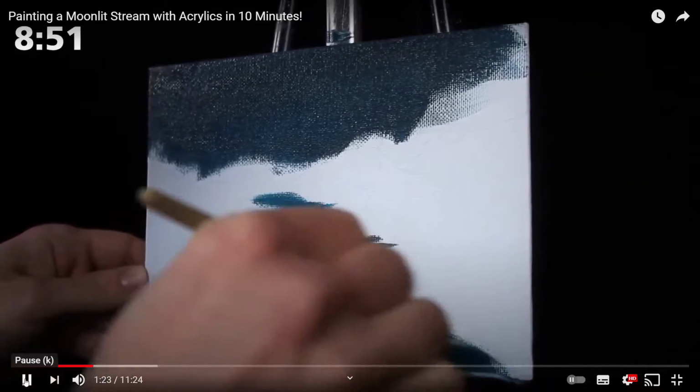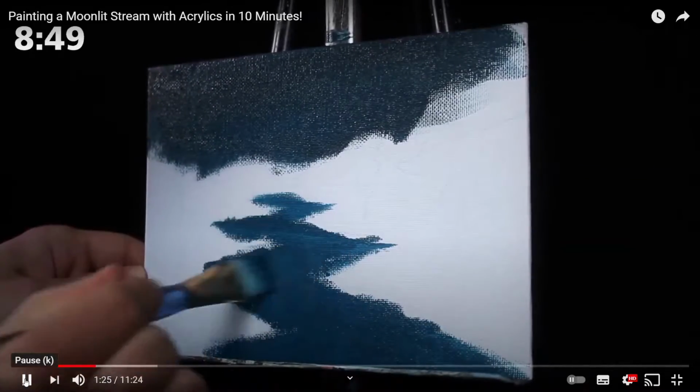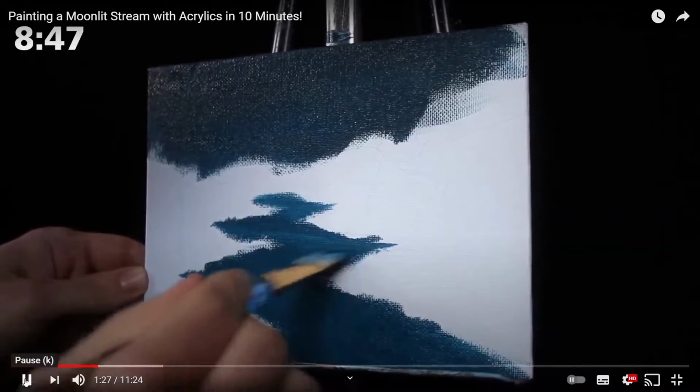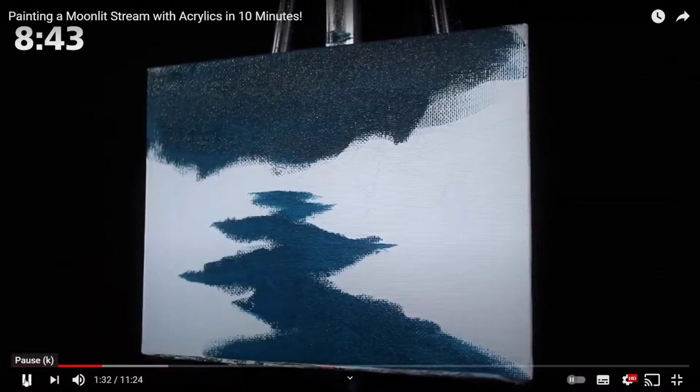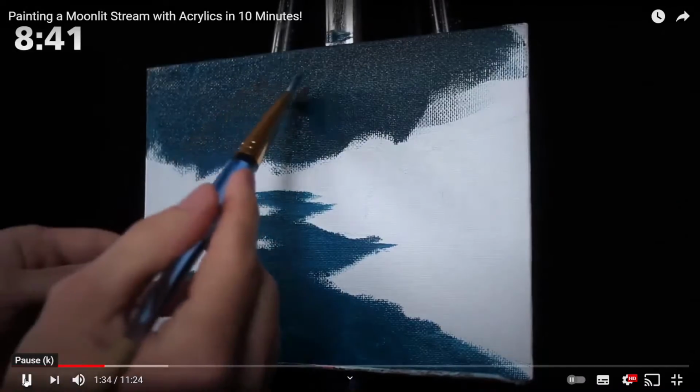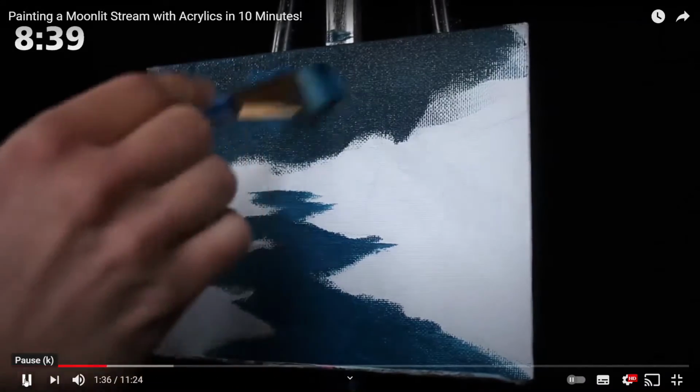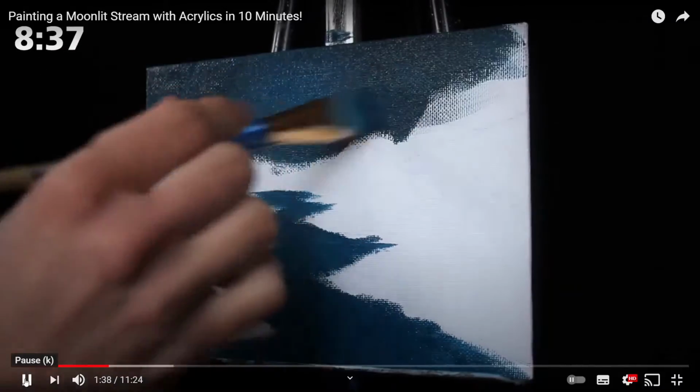As things get closer to us, they seem larger and larger. As they get farther away, they seem smaller and smaller. So it's important to have your stream taper in that manner. I also have it jetting to the right and left just to add some extra interest and intricacy.